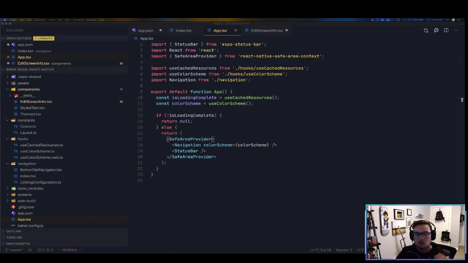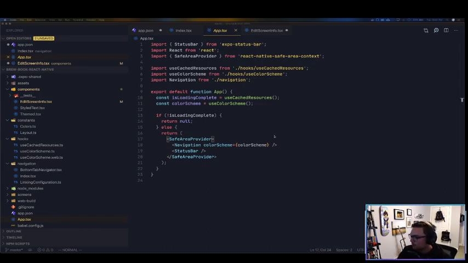Another thing you want to notice is that the design is very geared right now towards the mobile version. So you also want to do some work to detect your user agent or screen size and adapt your design accordingly. Again, I'm not a designer, so we're going to stick with the native one for now, but it's something to consider if you do think about using Expo for a web app as well.